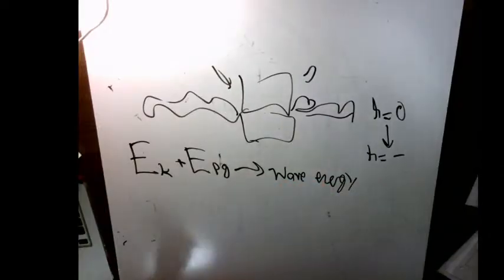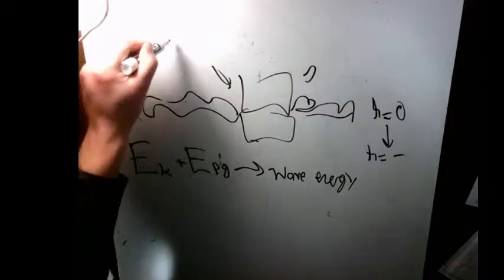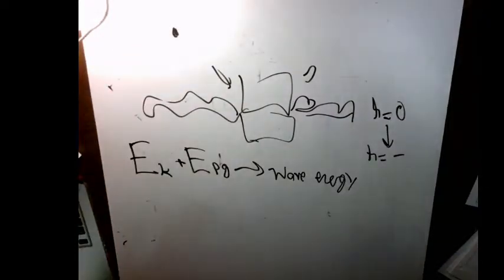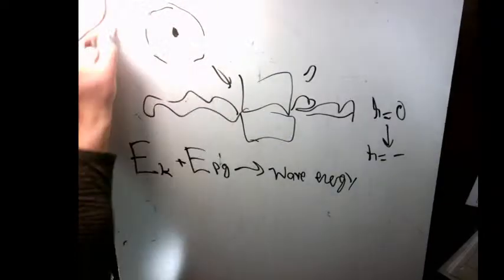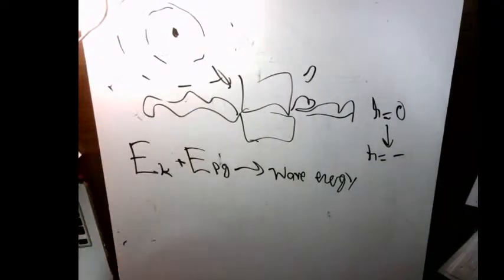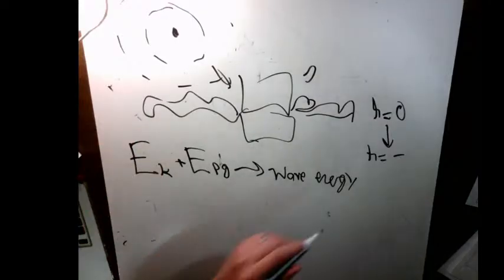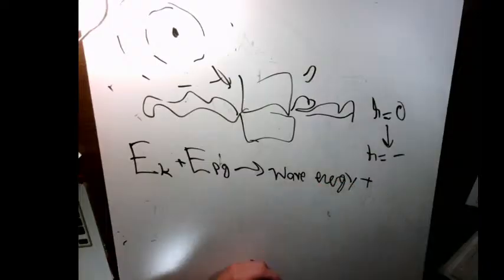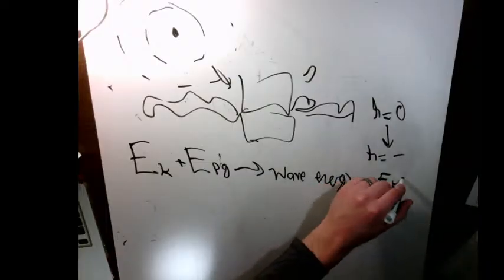We'll look at waves more in Unit 6, but waves actually do carry energy. So if the block or the box is dropped here, we're going to have these ripples going outwards, right? You've seen that if you ever throw a rock in a pond or something. That's actually transferring energy through the water in these waves. So we're going to have wave energy. We're going to have some kinetic energy in the water.